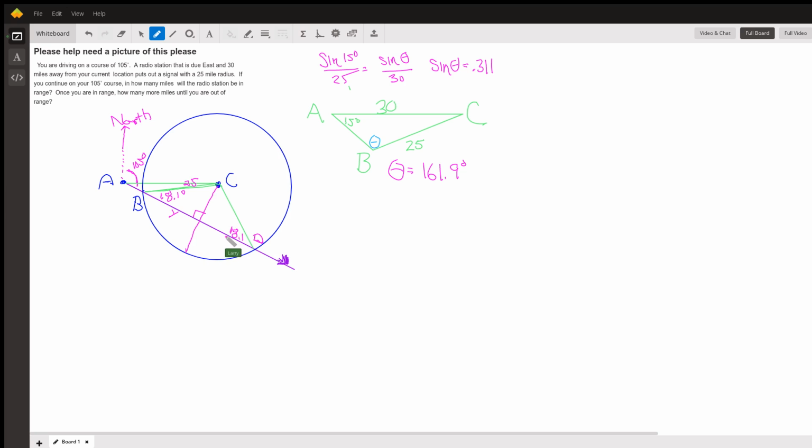And over here, it also equals y. These two triangles here are congruent, the left-hand side and the right-hand side. A number of different ways you can show that. All three sides are equal. And we have right triangles where anyhow, there's a lot of different ways you could prove those two are congruent. So y is the side on the left. It's also equal to the side on the right. And 2y is the answer to the second part of the question. How long do they drive before they cross out of the signal again?